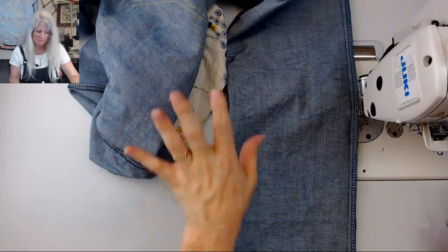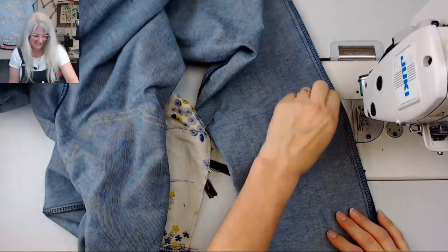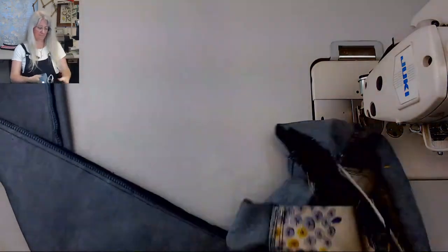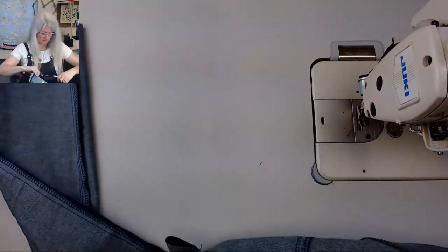I do have an automatic back tack. I don't use it. I like being able to push right here, and I have a bigger one right here. So that's why I'm not doing that.